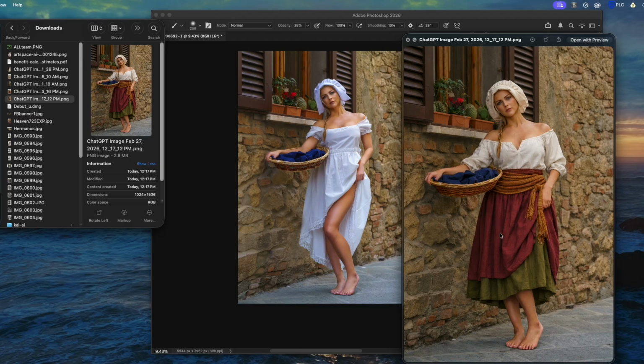Imagine trying to do all of this, the skirt, the satchel, the new top, the hat, manually in Photoshop. It is going to take you forever.